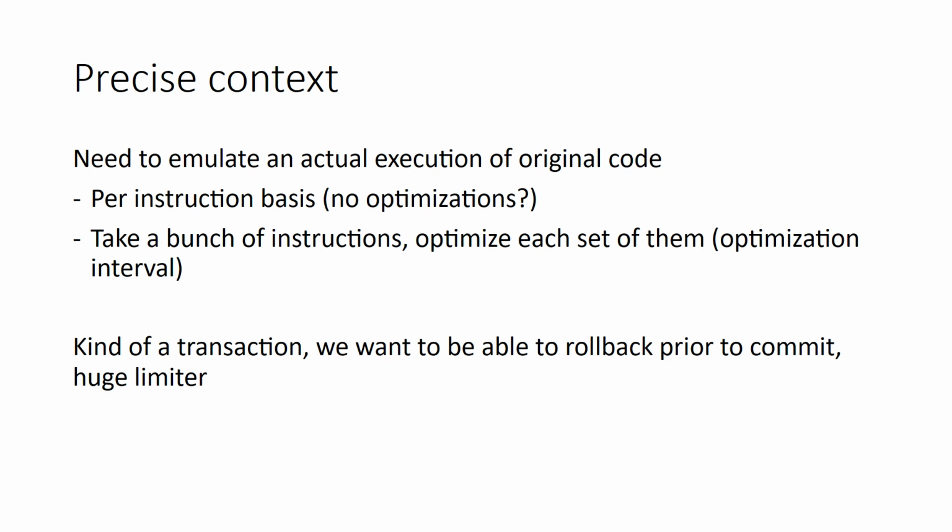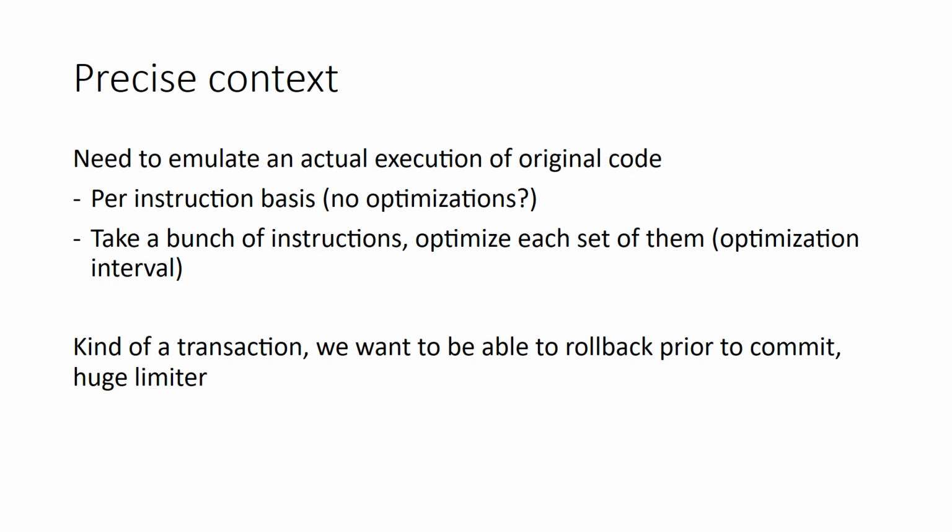But if we have a system interrupt, for example, in the middle of an optimization interval, we have to restore this precise context in the middle. And what we do is a rollback, and then we have a backup mechanism, which works on a per instruction basis for this specific case, which is called recovery. And then we go per instruction to the middle of the interval, and then say we are ready for the system interrupt. We have this precise context and we are ready to continue.